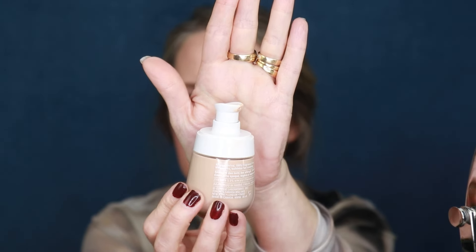Every time I look in the mirror I'm like, I am so glowy! There's a reason I used that primer — I want a little glowiness because the foundation I'm using gives a satiny finish, and I have very dry skin. It's the Clinique Even Better Clinical Serum Foundation in the shade Alabaster. I do about one and a half pumps — it's not overly runny, and it gives more of a medium to full coverage. I like to apply it with my sponge because I find it shears it out a little bit more. You can see that side versus the other — there's a little bit of mateness but a satiny sheen. I absolutely love this foundation.